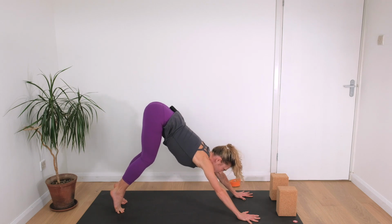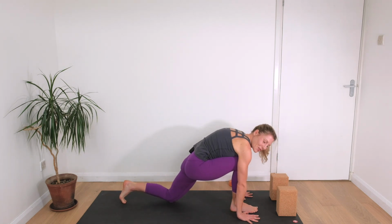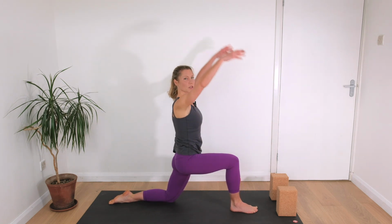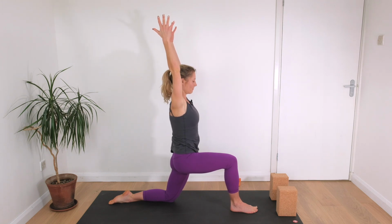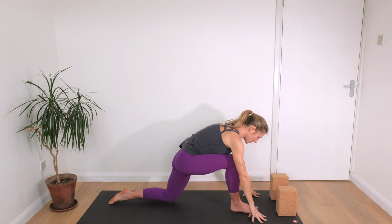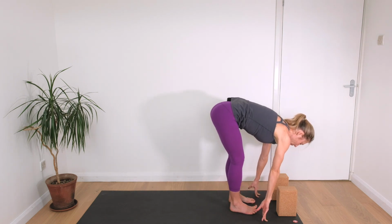Lift the heels so you're back on your toes and then step your right foot back to the top. Left knee to the floor, hands to your hips. And then inhale, reach up again. As you reach the arms, you're lengthening the tailbone down. Exhale, hands to the floor or your blocks. Inhale, we'll step to the top. Feet hip width back where we started.